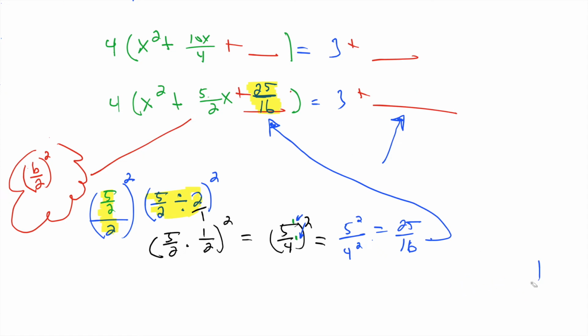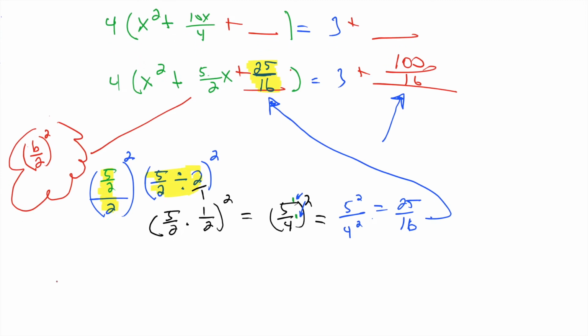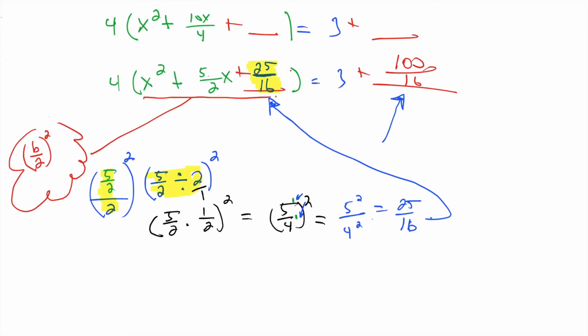So this problem is hard for two reasons. That's one reason. The other reason is dealing with these fractions in there. Okay, so this is 100 over 16. All right. Now remember we talked about these guys here, even though they look scary, they're still the easiest problems to factor. So it's still easy to factor, even though it's intimidating.